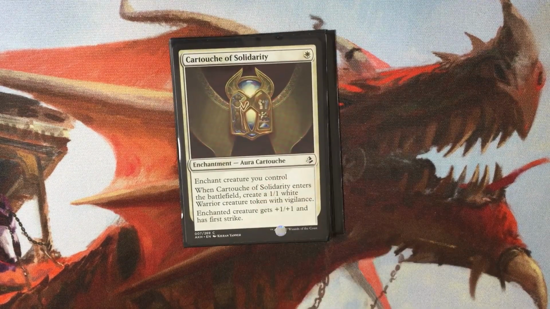Cartouche of Solidarity. Now we're into the enchantments. Enchant creature you control. When Cartouche of Solidarity enters the battlefield, create a 1/1 white warrior creature token with vigilance. Enchanted creature gets +1/+1 and has first strike. This aura is just kind of a lot of value for 1 mana. You get another creature, which is great, and then the creature you have gets a little buff, and first strike, which is a very relevant combat keyword. So you can make your small guy a little bit bigger and even get another guy.